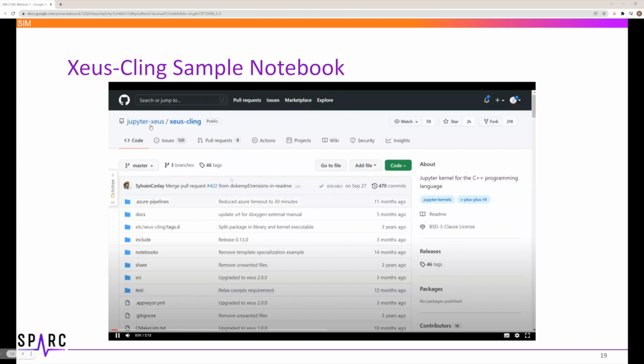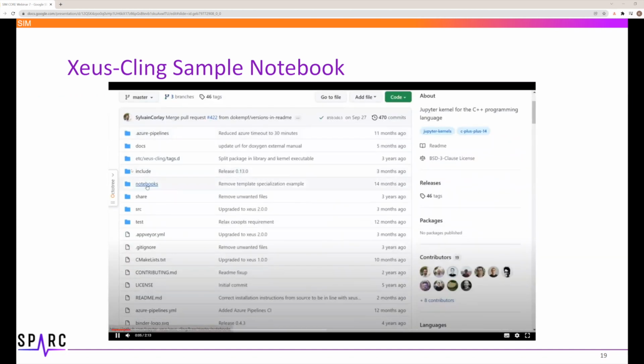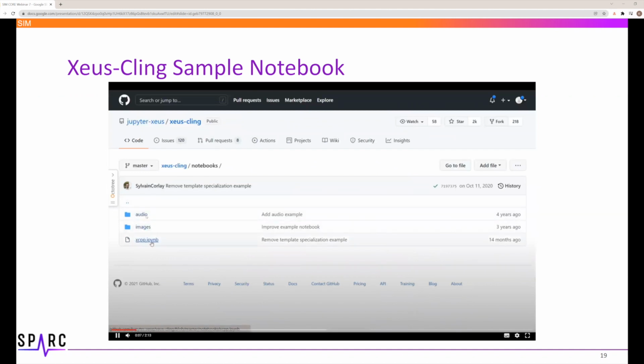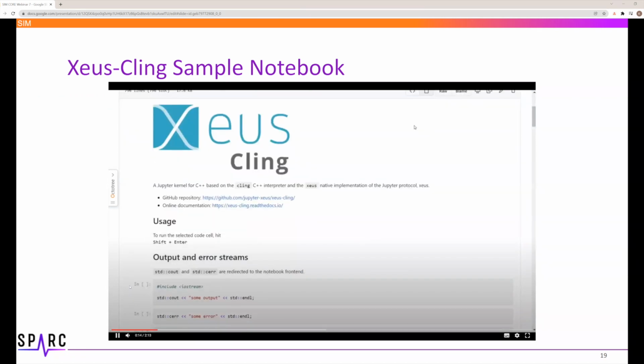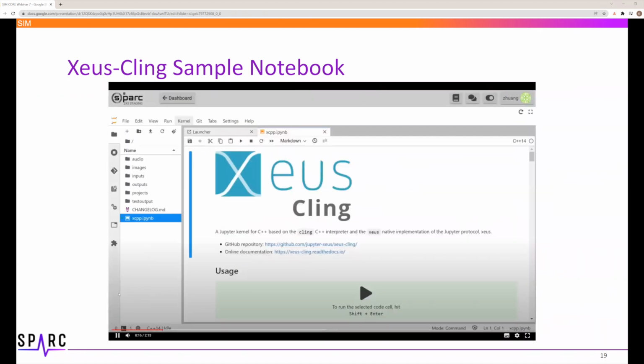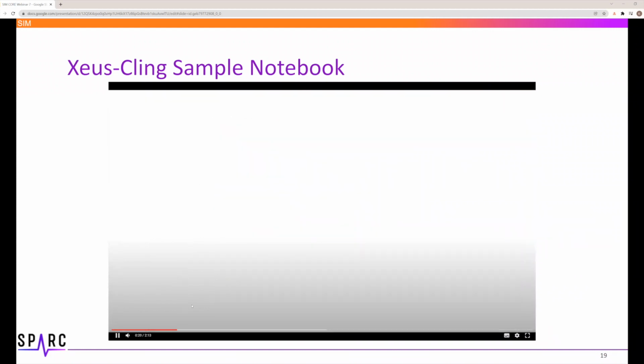Here, I went to their open source repository on GitHub, into their notebooks, and we have this demonstration notebook as well as some data that is going to be plotted within the notebook itself. I downloaded this and then put it into my JupyterLab.